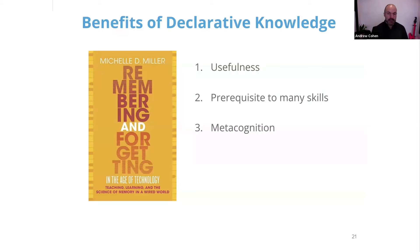Knowledge can, in a lot of cases, be a prerequisite to skills. You've got to sort of memorize your multiplication tables before you're able to do calculus, at least efficiently. You probably need to know how to diagram where certain organs are on a chart and drill yourself on that before you're doing surgery on real live people or cadavers.